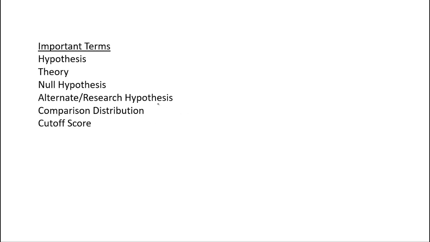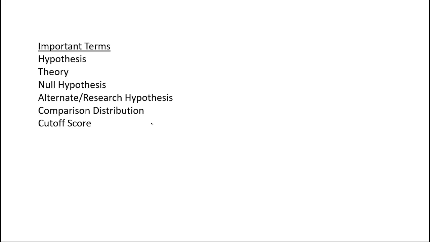If I use the example that I talked about with the comparison distribution of the sample of 3 students compared to the population of students in the classroom, then I'm talking about a null hypothesis situation where the 3 students who attended the study session will have the same scores as the students who did not go to the study sessions. That might mean that the study session did not make a difference. That would support the null hypothesis, which is what occurs when there is no difference.